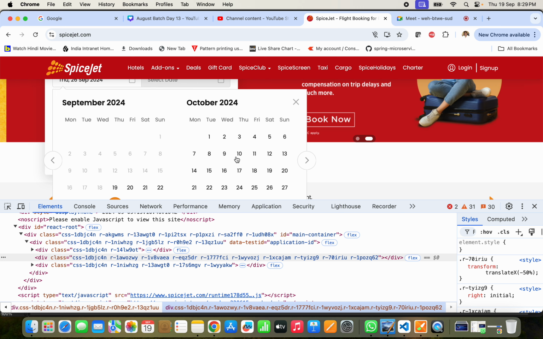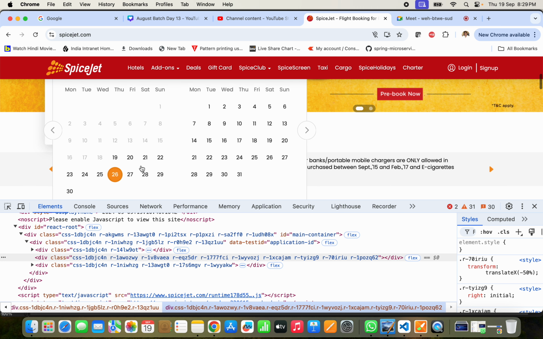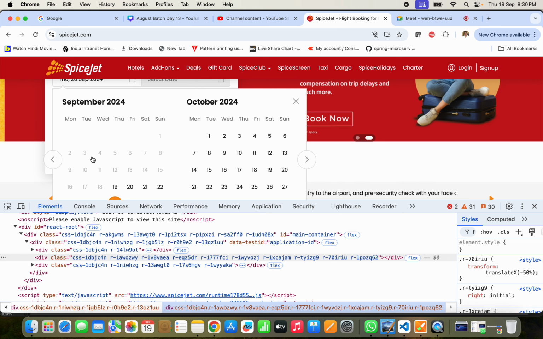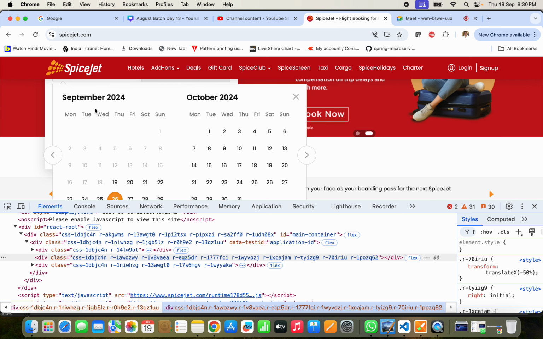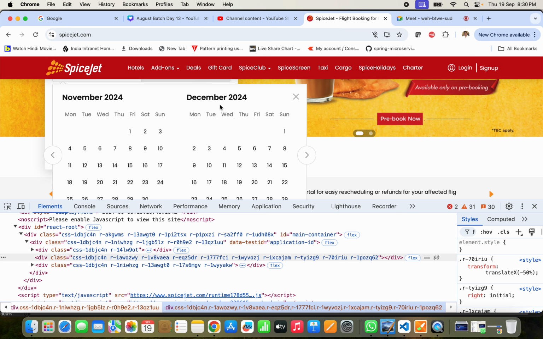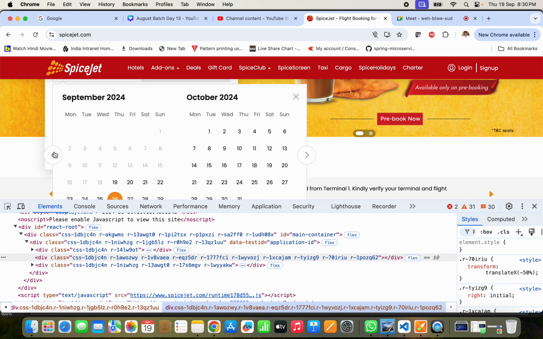So how to do that? Any idea? Currently it is displayed, but what if I want to select a date in December? December is not displayed. Then what to do?